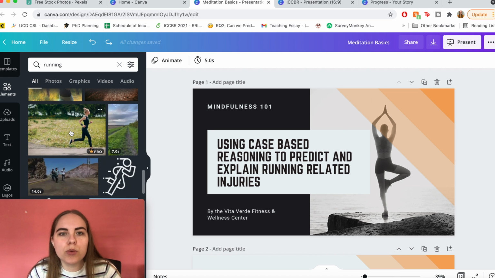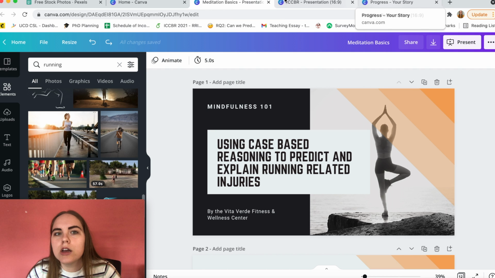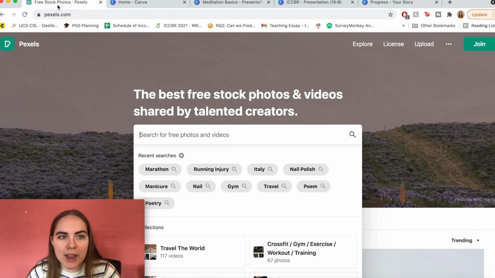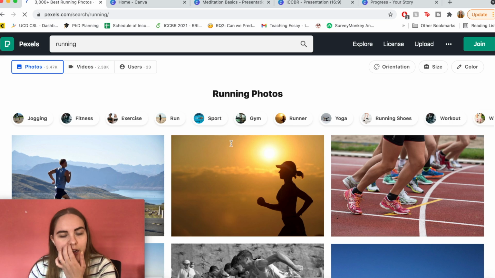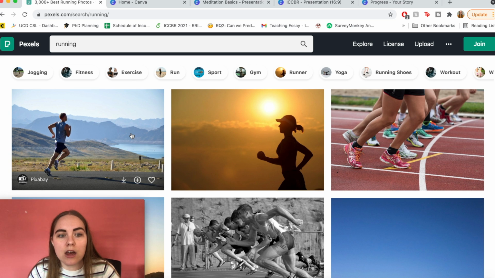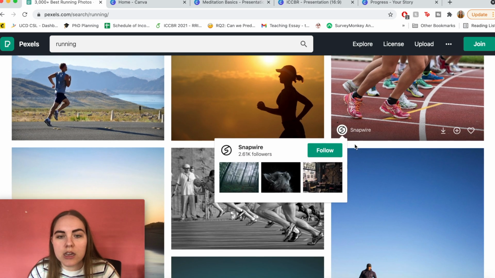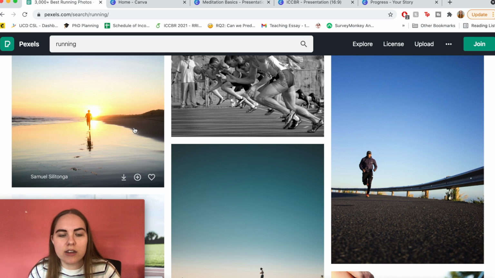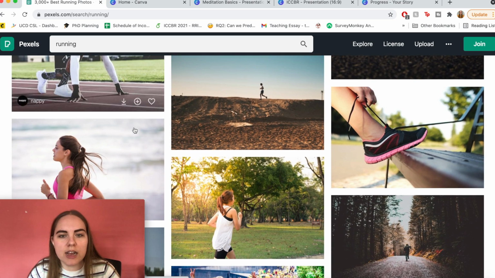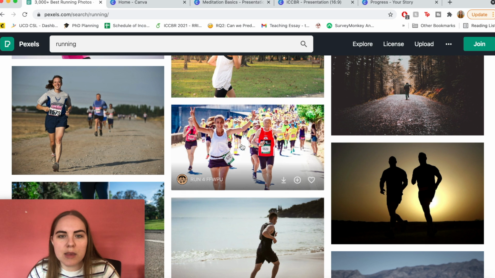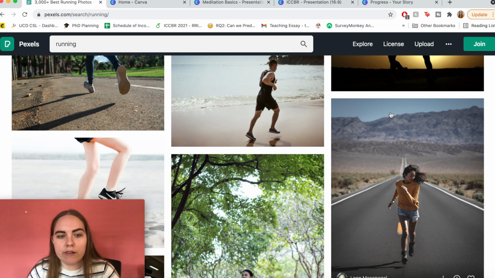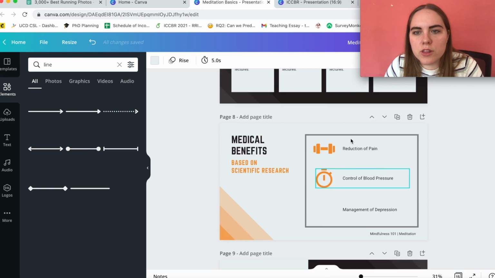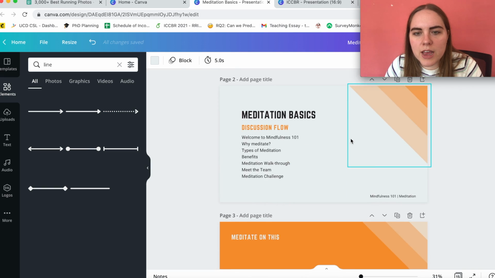However, if you want to get high quality photos, you can go onto a website called Pexels. This is completely free and you get some really good high quality images here. These will be a lot of the same images that you'll see in Canva. They have some sort of partnership with Pexels, I think, or maybe they just use the same images, but you'll see a lot of similar images there, and you're able to just download these for free and then upload them.